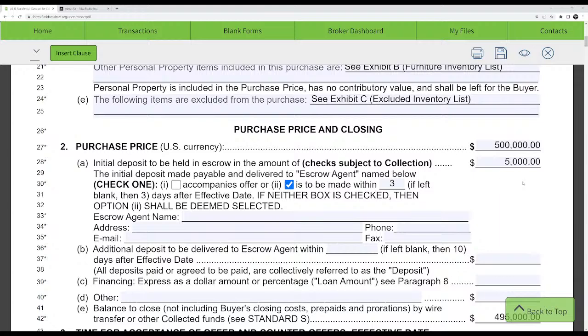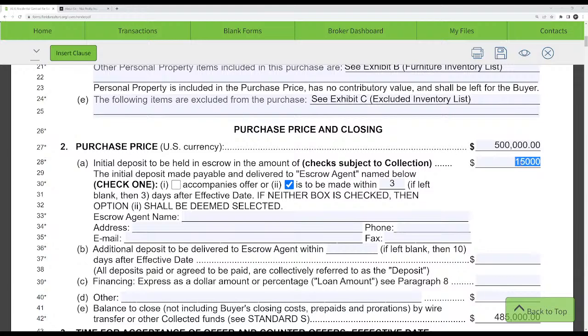If it's conventional, I'd probably ask for a little bit more. Once again, I believe you could still do conventional loans at the time of making this video for like 5% down. Sometimes people put a little bit more, up to 10% down. But for a conventional, I'd probably ask for a little bit more, depending on what the down payment is. So I'd probably go somewhere between like 10 to 15,000, somewhere around there. It just depends. But this is just my personal opinion. Of course, you and your clients can change this as they deem fit. Maybe you feel that 3,000 is good enough, even if it's conventional.